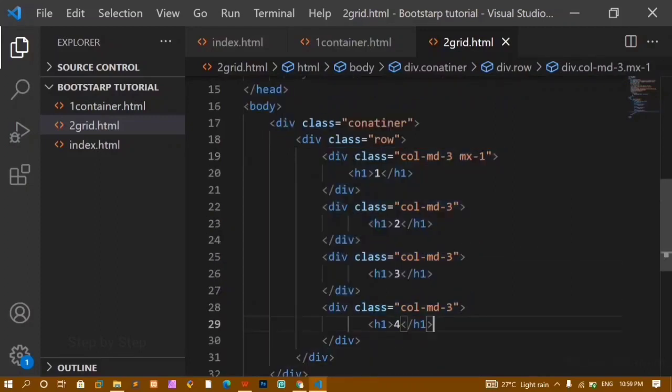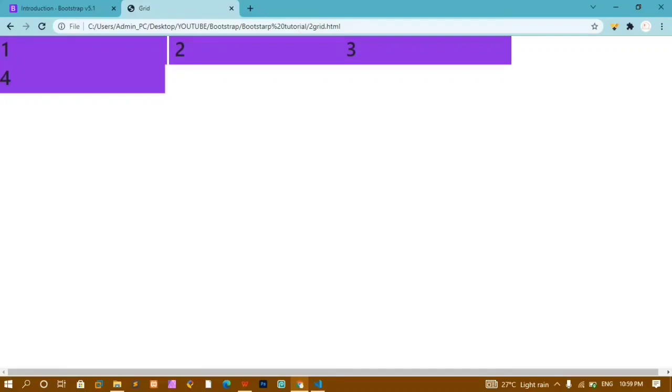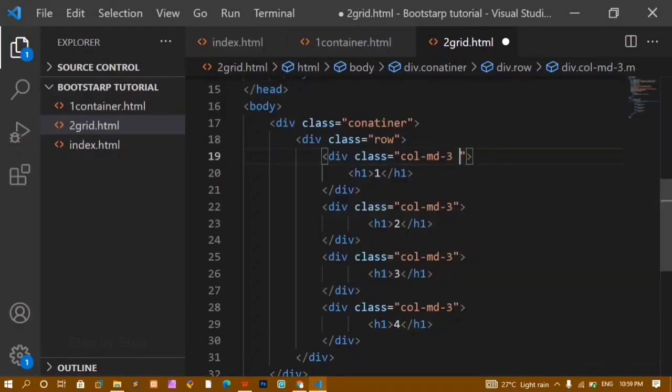Now this entire thing will be enclosed in percentages. So we are having 100% of the width. Now if I am having 4 columns here, this is going to take 25%, 25%, 25% and 25%, which will be having complete 100%. If I give some extra padding or margin, that container will not be having sufficient space, so it is going to come down. So as of now I am just going to remove this one.